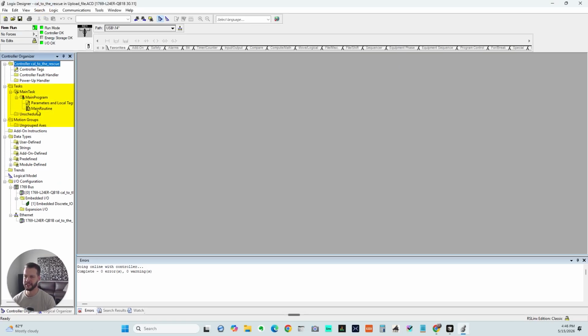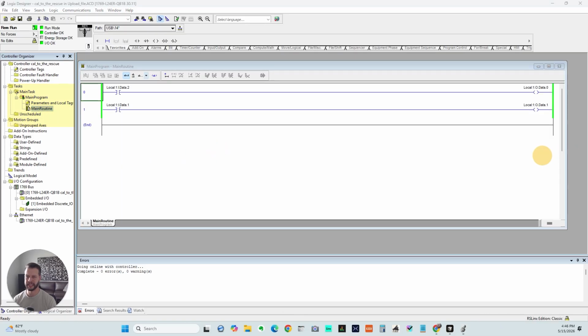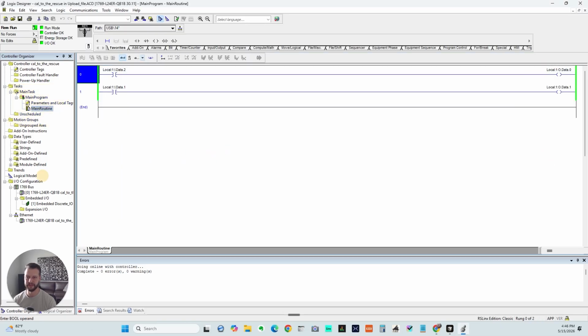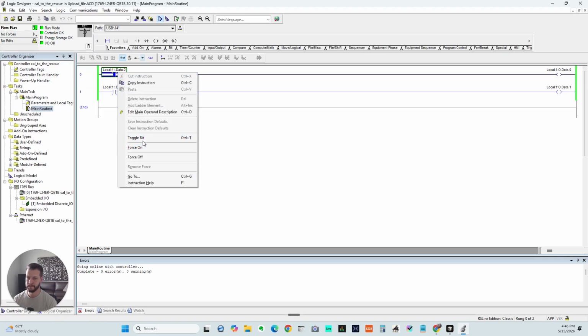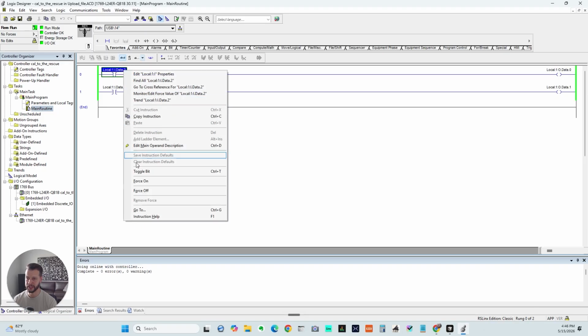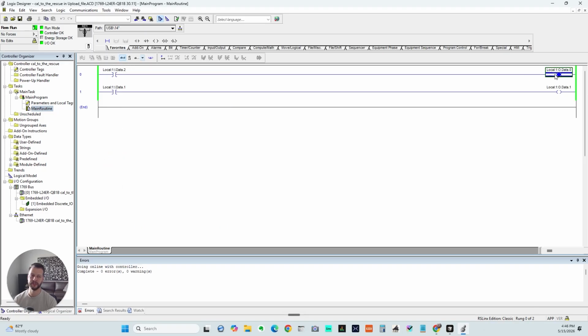If we expand this main program and look at the project, we can see we've got some live stuff going on here, some green rungs. If we were to push those buttons on that test kit, we'd see these going green. We can also just toggle these on or force these on, which we'll talk about in a minute, to see what would occur, but you want to be careful with that as well. So these tag values are live.